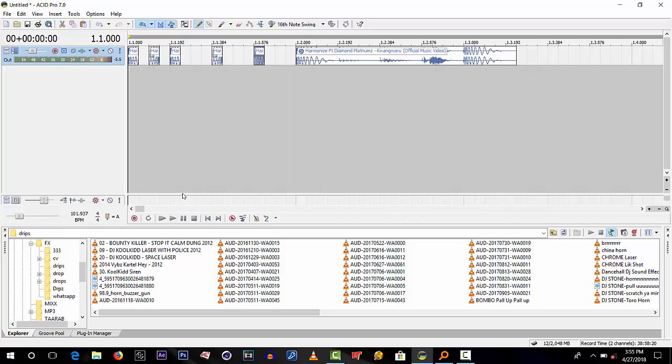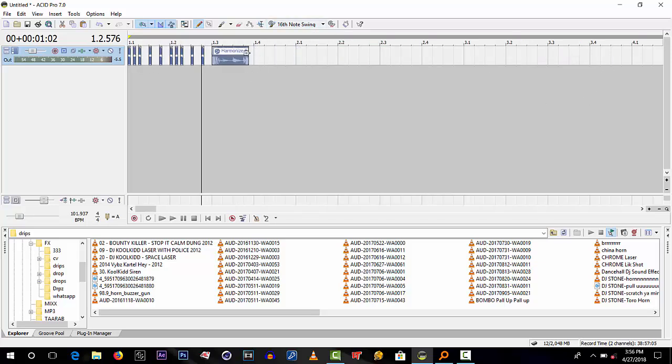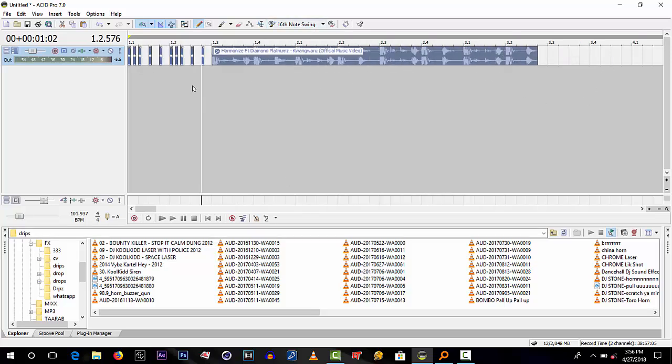I call it 3-2 because it has the 3 scratches and then the other 2, and then after that the song. If you like making or creating a long scratch, for example, I can delete this one and then I mark, select from that point to this point, copy it, come here and paste. So after this I will drag this one to this point, and then I will drag it so that you can get the full song.